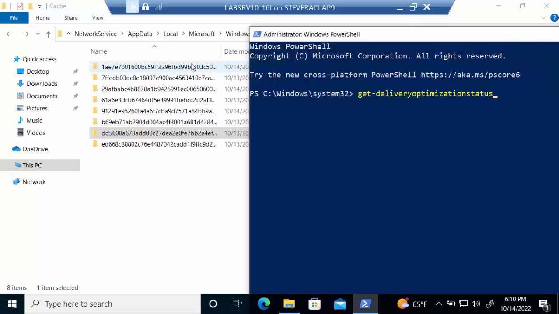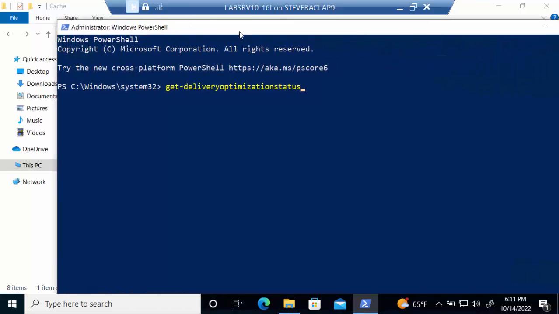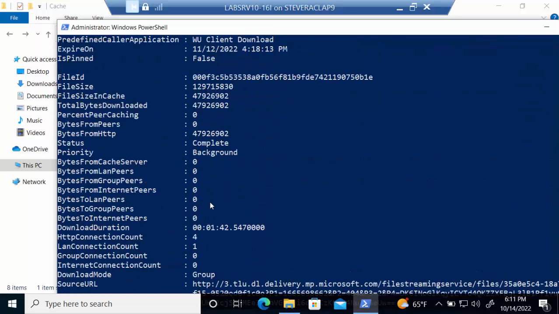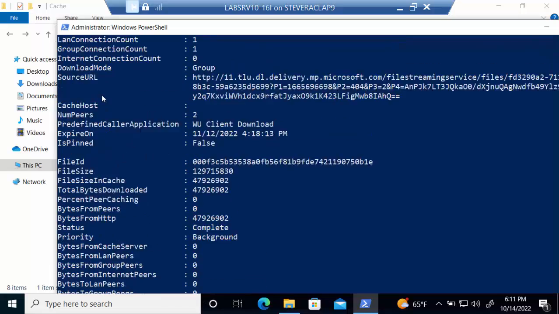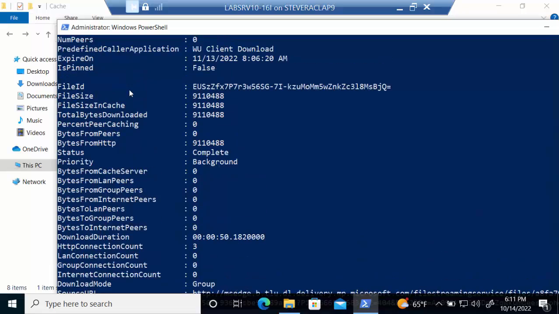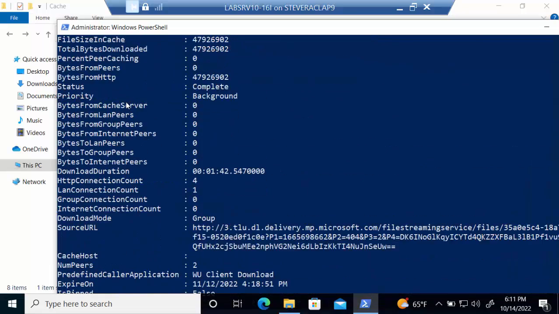When the content was deleted from the cache because of the max cache age being 0, I ran this command again. It comes up blank because there's nothing in the cache, right? And now I have 8 objects, 8 folders in the cache. And so what I'm going to expect is that when I run this command, it's going to give me 8 results. And in fact, it has, right? So here's result 1, there's a space, and then there's result 2, there's a space, then there's result 3, there's a space, and I can keep going up.